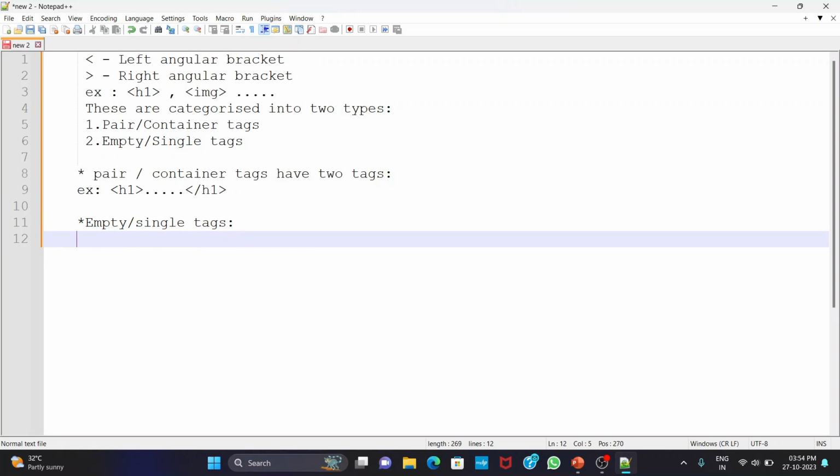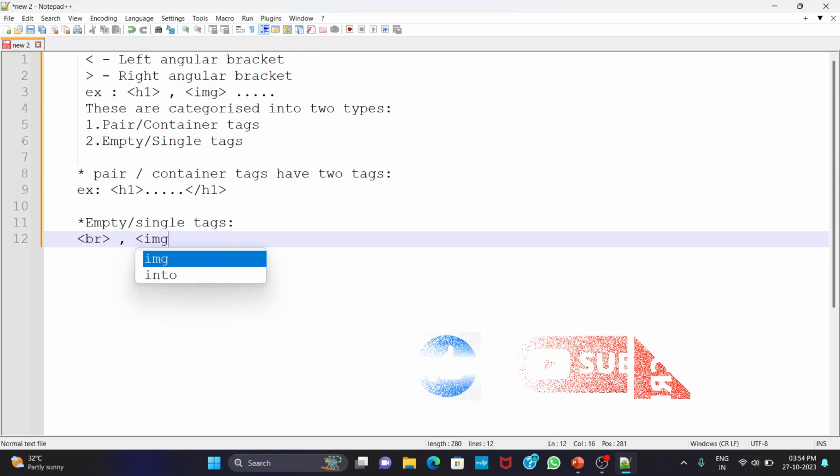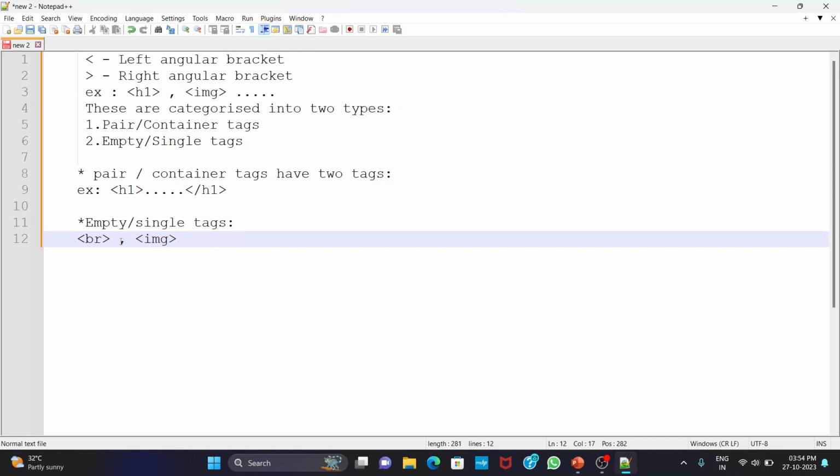These have only one tag, which is only the opening tag, like br and img. Image tag and br tag. Br means break, and I will tell you later. These are the two tags I'm giving as examples for empty or single tags.